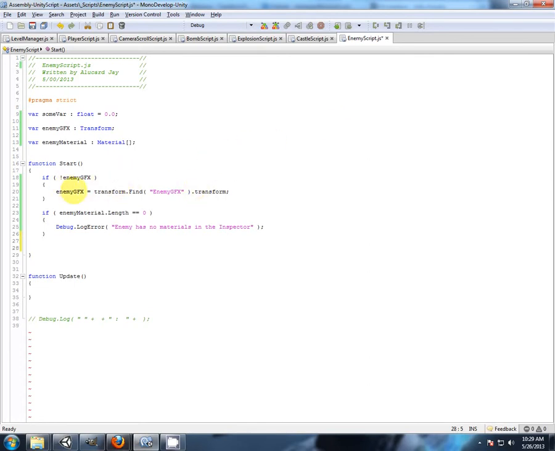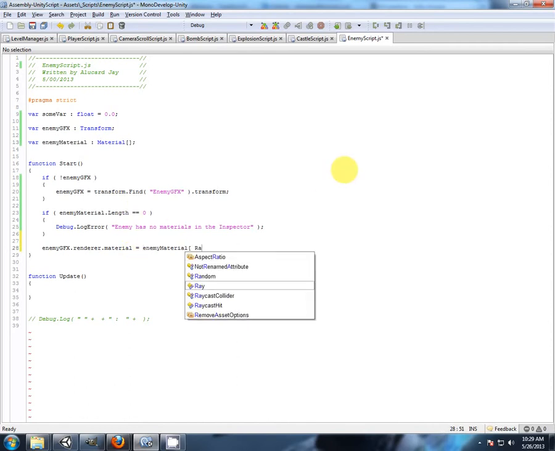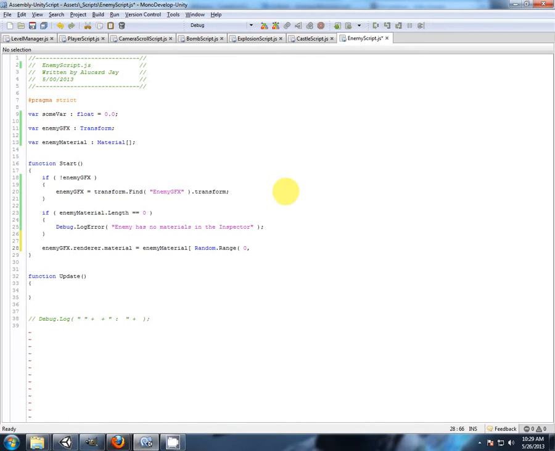So the enemy graphic dot renderer dot material equals, we need to pick a random enemy material. Enemy material random dot range from 0 to the enemy material length.